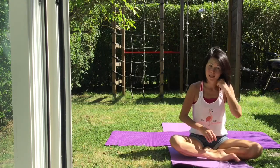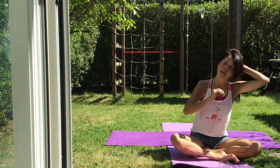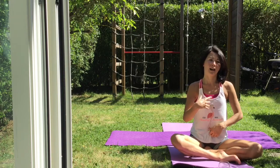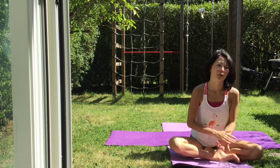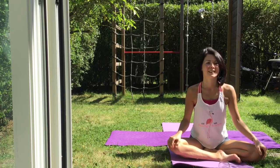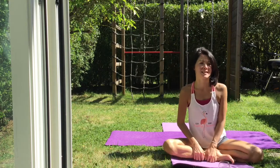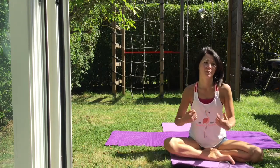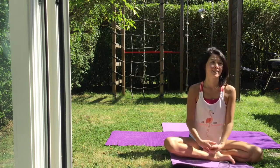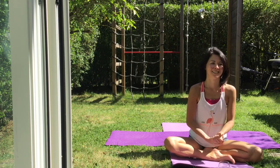Or feel free to make any other kind of movements, whatever you need to relax completely your back, to release any kind of after effect of the postures. And then lay down on your back in your Shavasana, in your final relaxation. If you want, bring some additional clothes on you, or catch a blanket if you're not staying outside like me where it feels like 30 degrees.